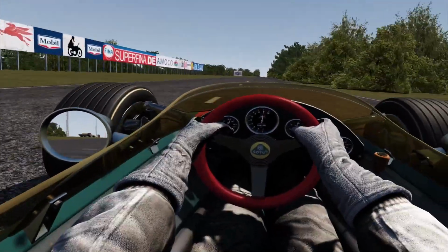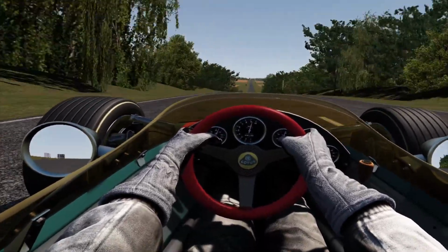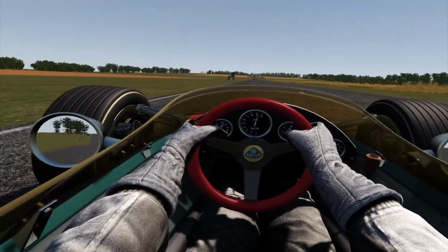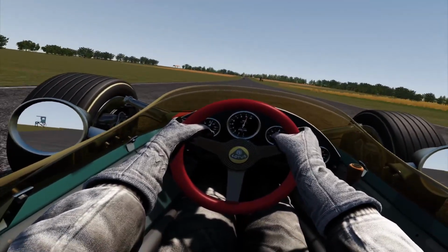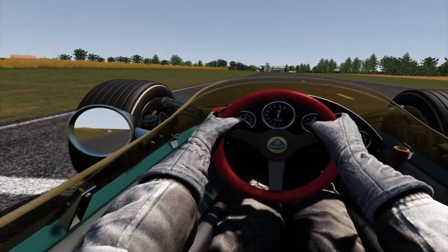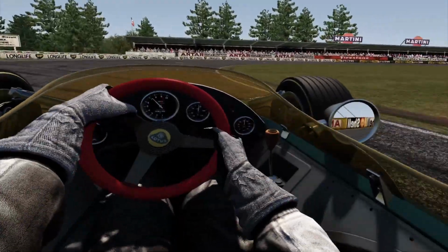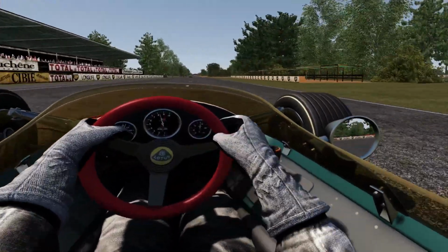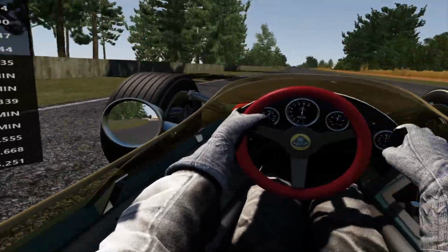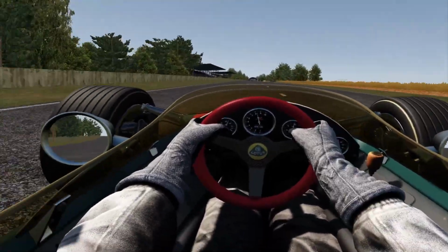And if you go to Google Maps now and you go to this very section, you can see this dip, which I'm going down right now. It's still there. It's pretty cool. You go there and you can just identify it straight away. So if I was ever in France or this area, then I would be like, hang on a minute, I've been here before. So it looks like, judging by the skid marks around, I'm guessing there's a collision at the end of that straight there, the hairpin. So I think there's only 12 drivers left of this race.